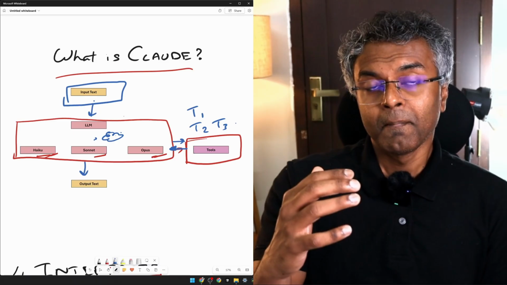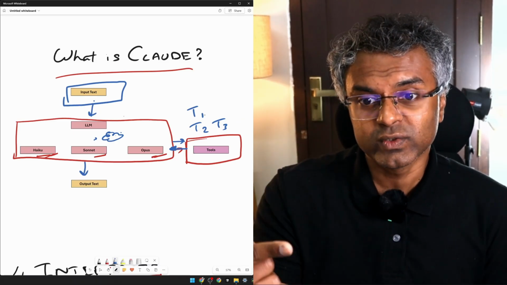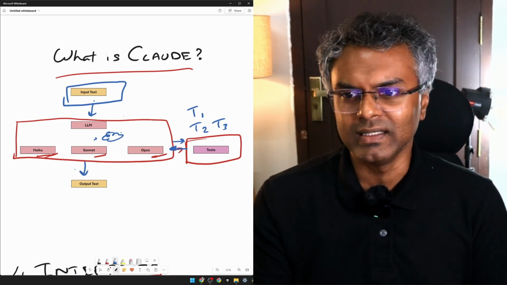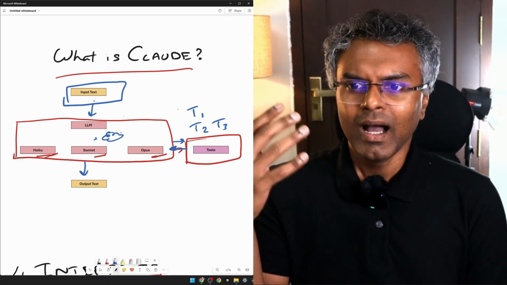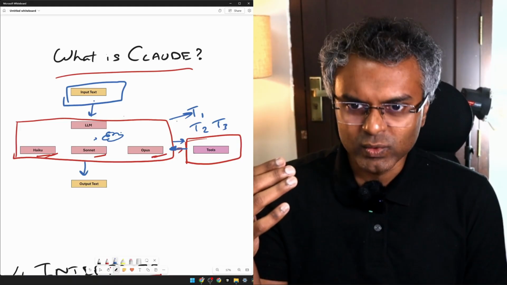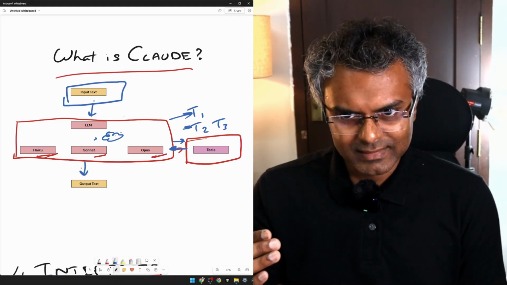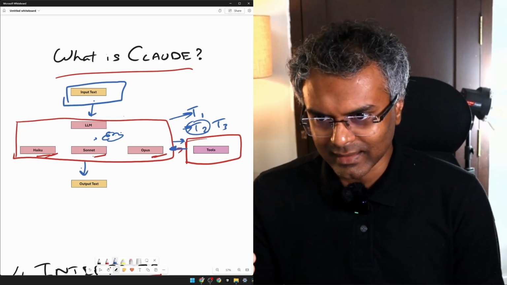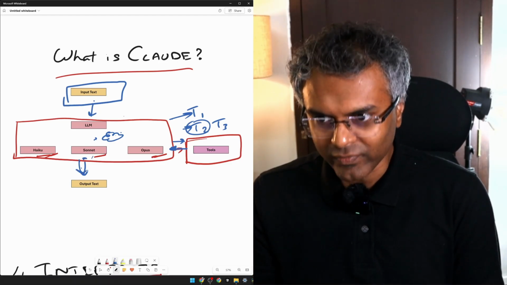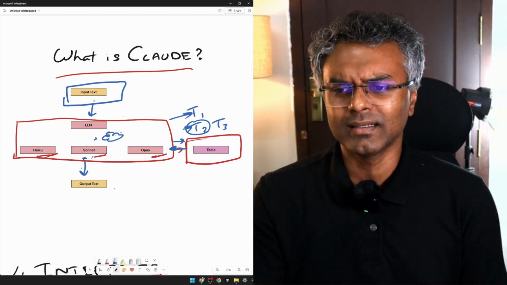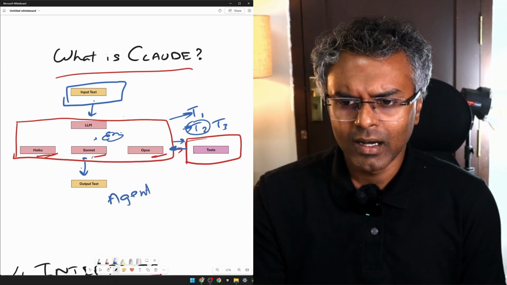As it uses each of these tools, it will keep informing us. As a matter of fact, we will see that when we use Claude, as it uses the first tool, it will let us know that it has used the first tool. Then it does something else. It makes use of the second tool, and it will notify us that the second tool is being used, and so on. So that's basically called the agentic loop.